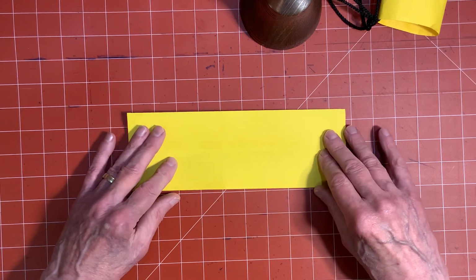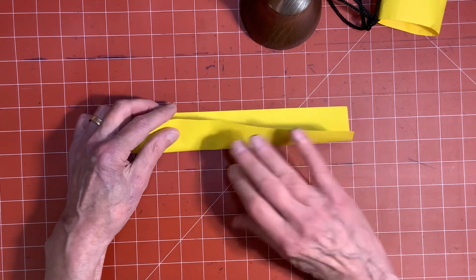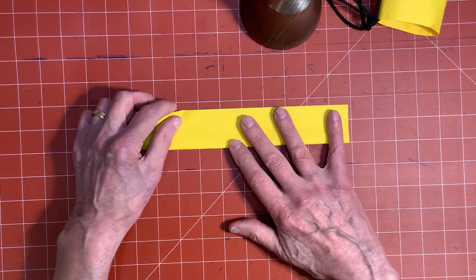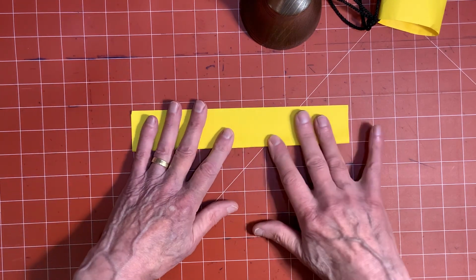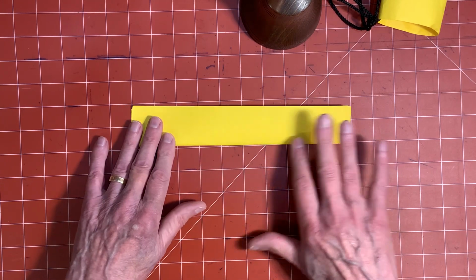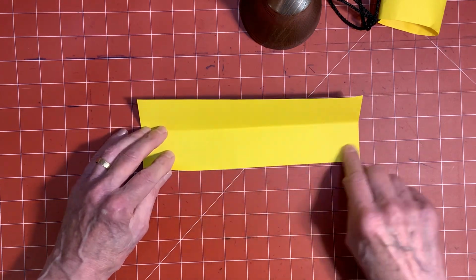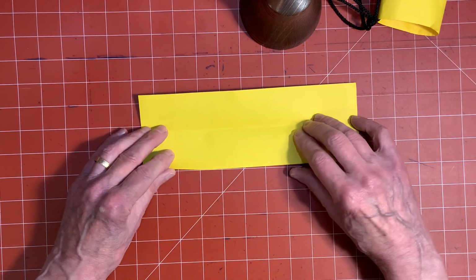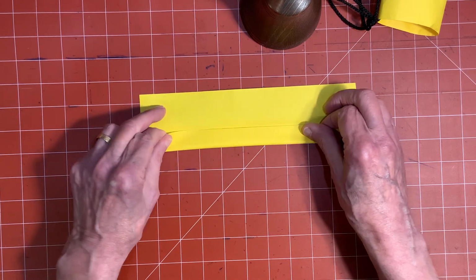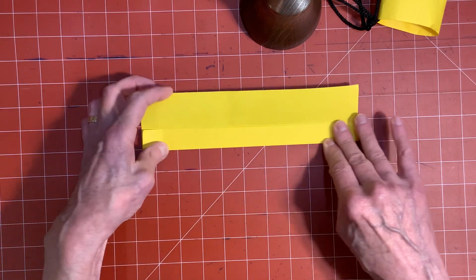I begin the process by folding the paper in half. And I make a light crease. I do not make a heavy crease here. It is simply a marker for me to bring the bottom edge up to, and I bring it up near that folded edge, but not on it, so it's slightly below it.